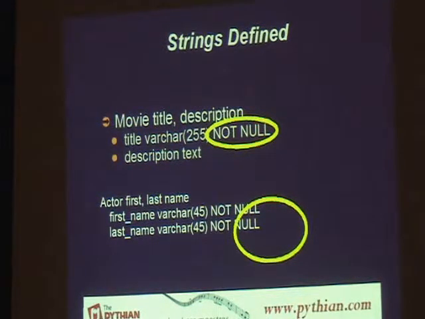It defaults to null. Now, why would you want null as opposed to blank? Well, sometimes you don't know the description. If you don't know the description, it might be null. If you know that there exists a description, but there is none, the description is blank, then you want blank. This doesn't really translate to this particular description thing because usually movies have a description, but if you're going with the official studio release description, you probably want to know the difference between I don't know what the studio release description is and there is no studio release description. Null and blank mean different things.